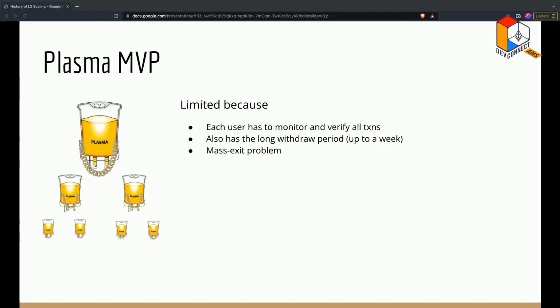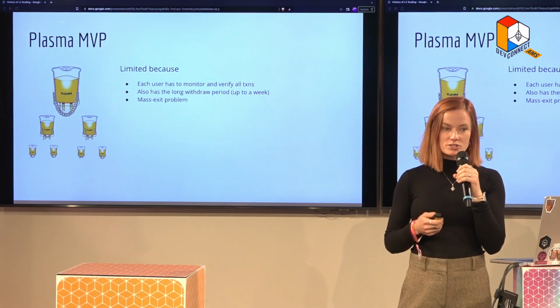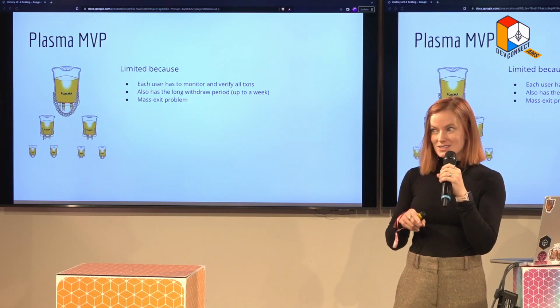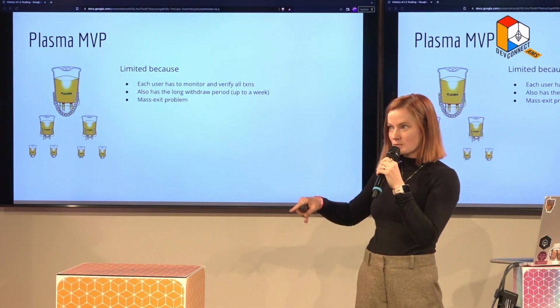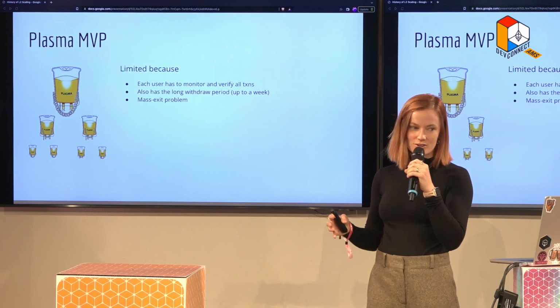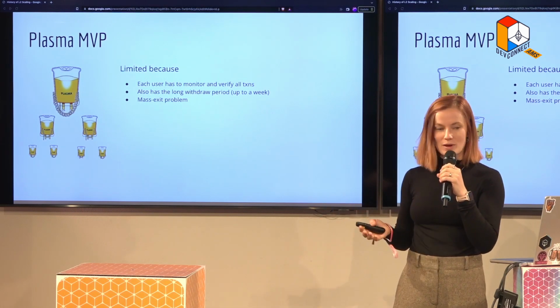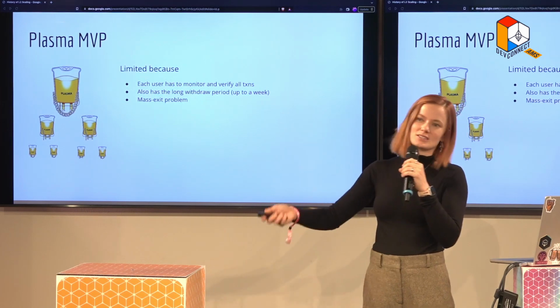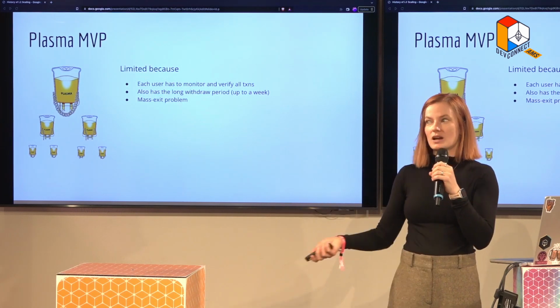If all users need to exit a Plasma chain, then the entire valid state of the chain has to be posted to mainnet within a single challenge period. Because we have all these unlimited child blockchain copies, the Plasma chain can get arbitrarily large. With ETH blocks already at near capacity, it became almost impossible to actually do this. So yes, in theory, you could pull all your funds off, but actually you might get stuck.